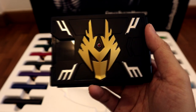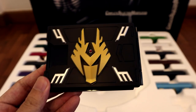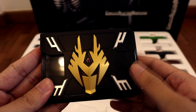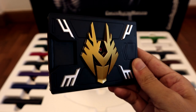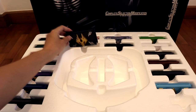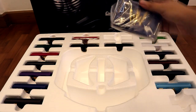I can't begin to describe the feelings that are flowing through me right now. I never had the deluxe for this, I had the deluxe for Knight, but this is my first time holding any product for the Ryuki deck case, and it's just so nostalgic. It has so many feels for me, because Ryuki is definitely one of the most impactful Kamen Rider series I've experienced in my life, especially being my first exposure to Kamen Rider. It just looks so good and has so much inner meaning for me. This is awesome. I'm so glad I spent so much of my savings just to get this. Anyway, I'm going to have to move a bit to grab the Survive cases because they are all the way behind, out of my reach.